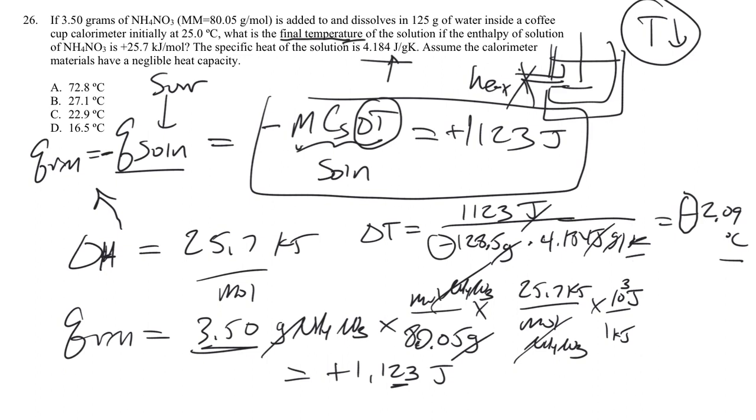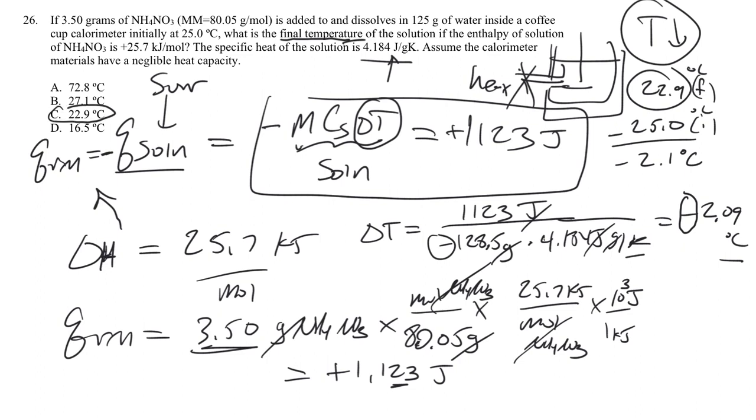Now, if you're confused on how I went from Kelvin to degrees C, let's knock that out here. So if we go from 25 to 22.9 degrees C, so this being my final, this being my initial, 22.9, 25.0 initial, oh, sorry, let me flip this actually. If I go 22.9 is my final temperature minus 25.0 initial, for final minus initial, then that gives me minus 2.1 degrees C. So 22.9 would be the answer to the question.